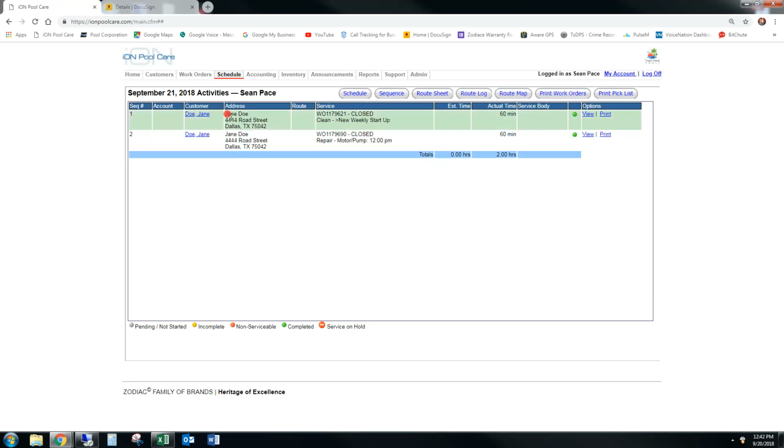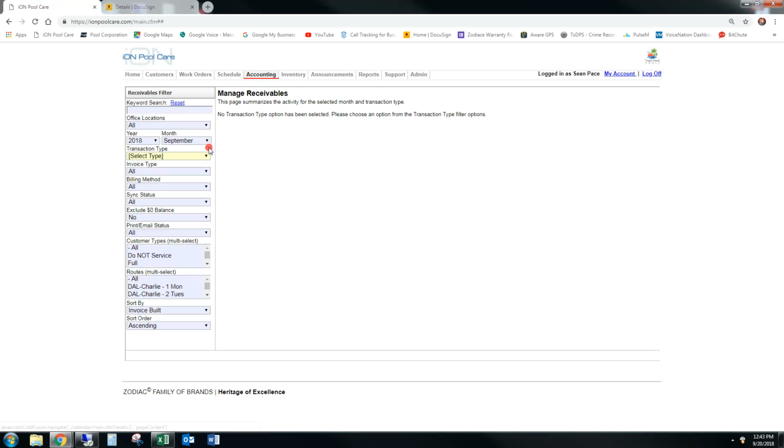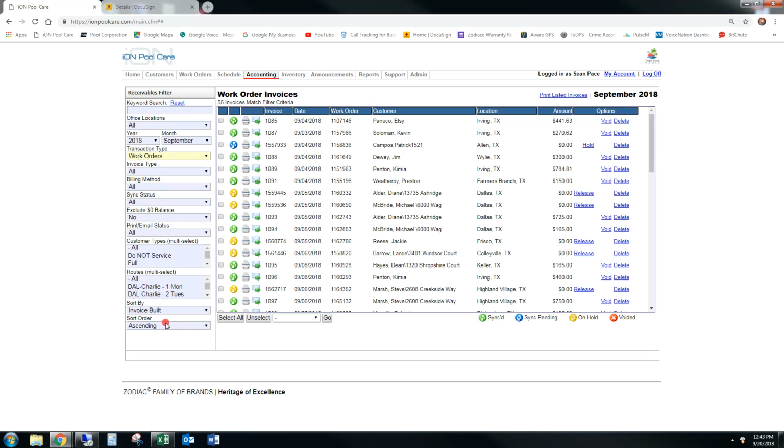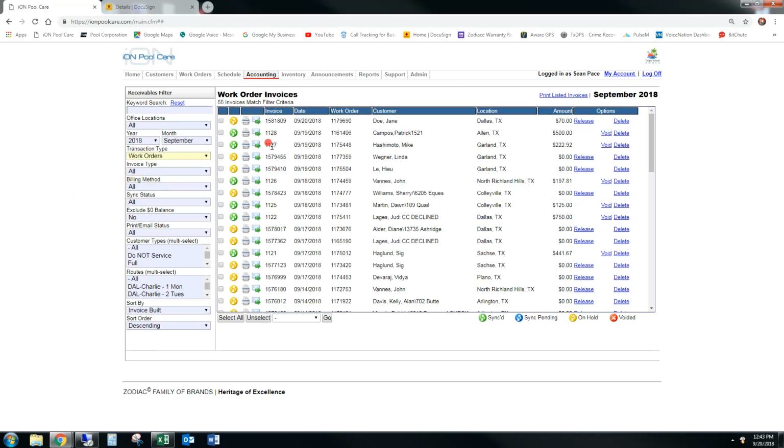Now that invoice has been created, I do try and give a little bit of downtime on these things to some extent. It's been closed out, and now when I go to the accounting tab and go to the work orders, I have the descending, and there it is. It's a $70 service call fee with a waive on it for $40 if they approve it. So if they approve the job, we're going to waive $40.